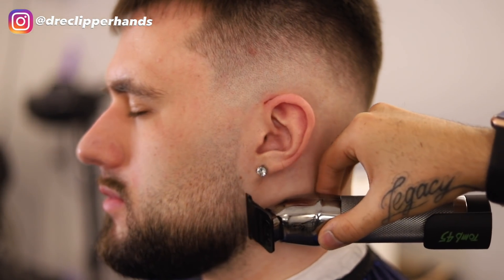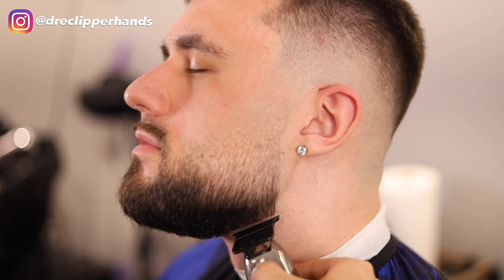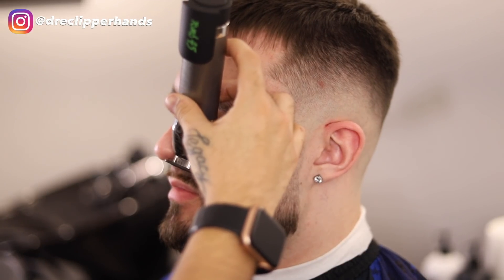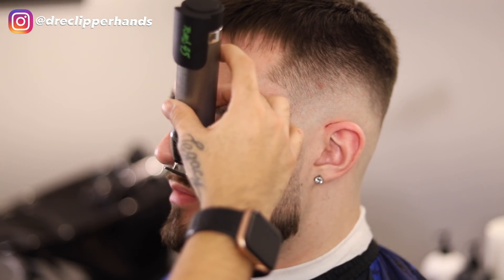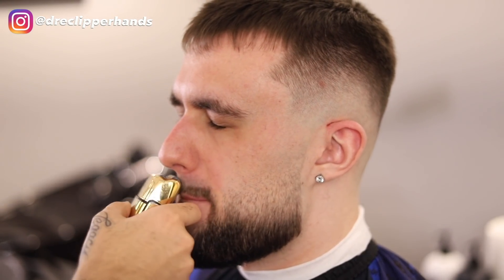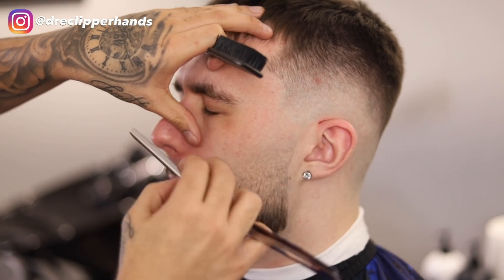When we put the line on there it's really going to take that blend to another level — it's a dope, different look. I'm going to line up the bottom of his beard, not pressing too hard because the neck is a sensitive area. You can see how that beard blend looks super tough and different. Now we're going to line up his mustache — you'll see him flinch when I line up the mustache because it's very dense and coarse there, so I hit it with the shaver before coming in with the razor.